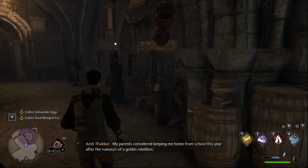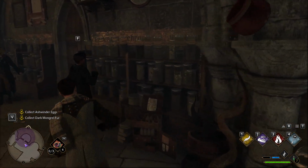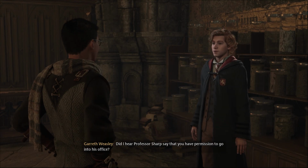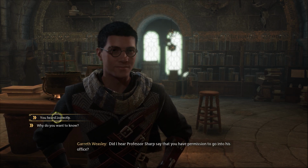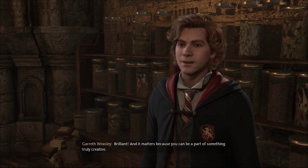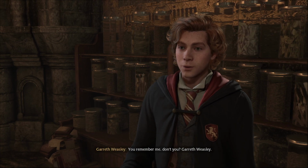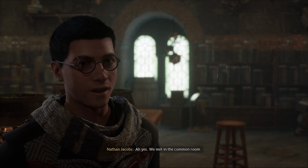My parents considered keeping me home from school this year after the rumors of a goblin rebellion. Professor Sharp must have learned a lot during his time. Did I hear Professor Sharp say that you have permission to go into his office? Yes, but why does that matter to you? Brilliant! And it matters because you can be a part of something truly creative. You remember me, don't you? Gareth Weasley. Ah, yes. We met in the common room.